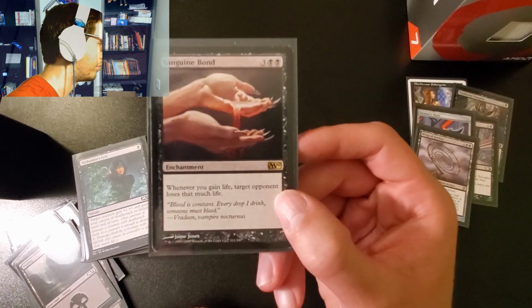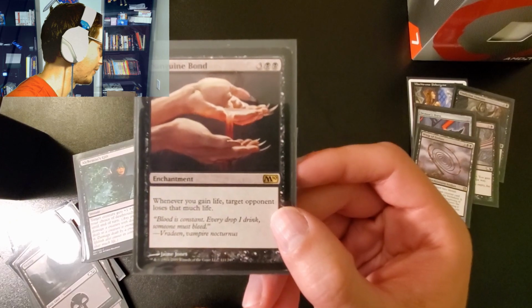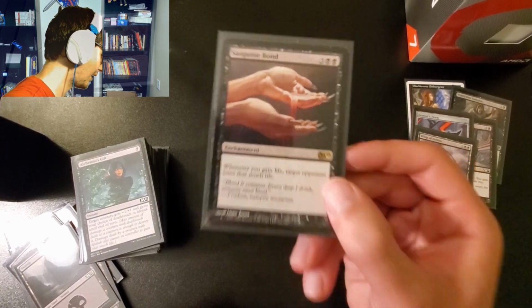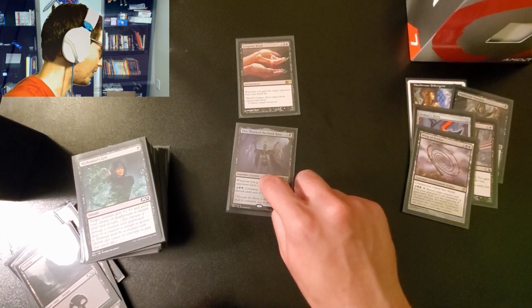Sanguine Bond. Whenever you gain life, target opponent loses that much life. So basically just another one of these conditions.